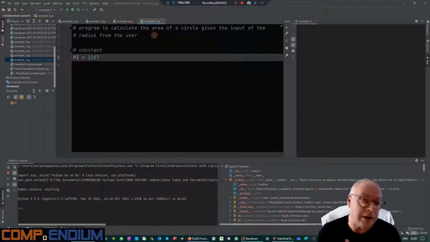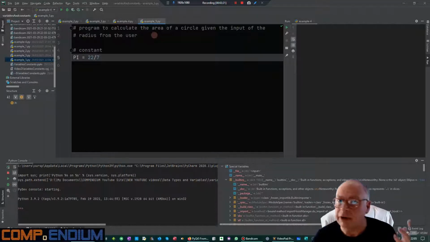Python will allow me to allocate a value for memory, which is actually an expression. Okay, so it doesn't just have to be 3.142. I can actually leave it as a fractional expression of pi, 22/7, and Python will manage the maths whenever it needs to work with that particular value of pi.